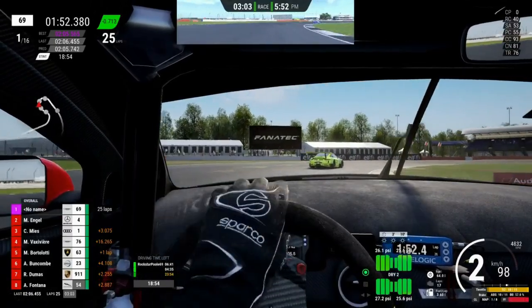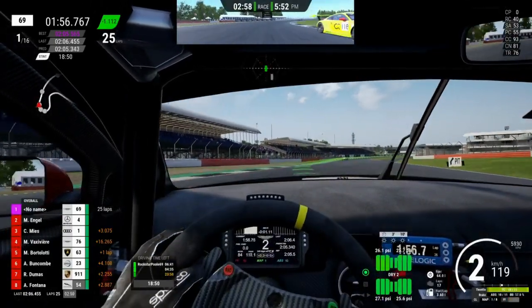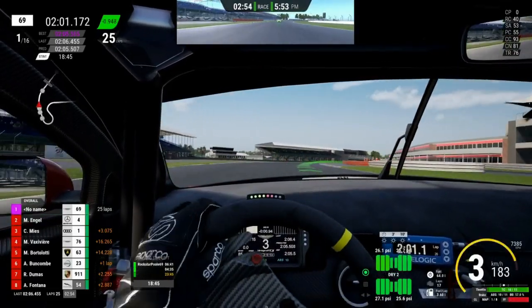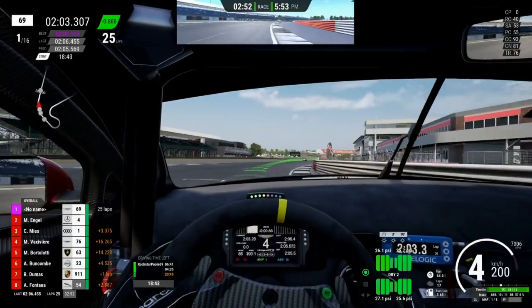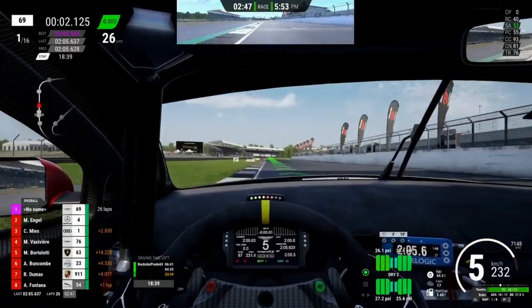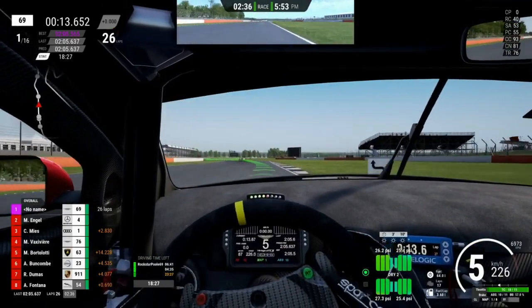I believe that's P2 in front of her. So she's about to put a lap on the whole field as we go around P2, which I think is Engel. No, P2 is the Merc. I do apologize, that was a Porsche. And this lap is going to be a 2:05.637, which I think is the fastest lap of anyone. Just over 2.5 minutes left to go now.